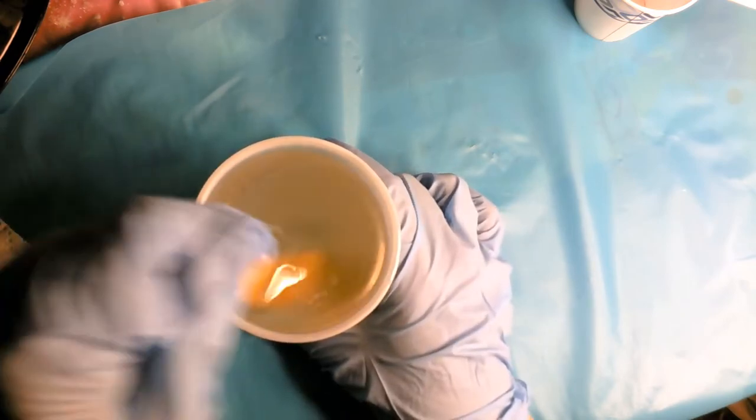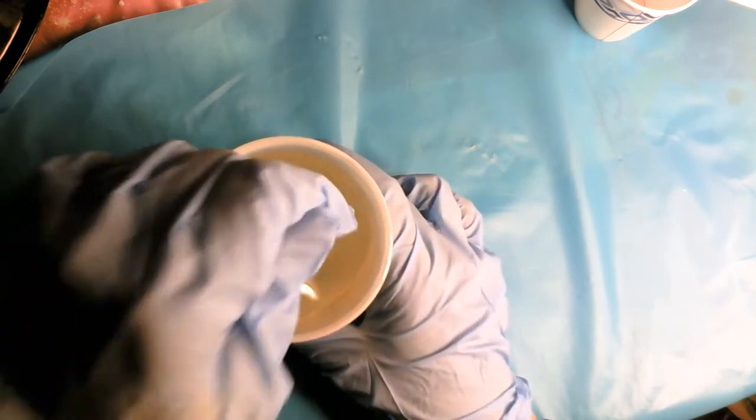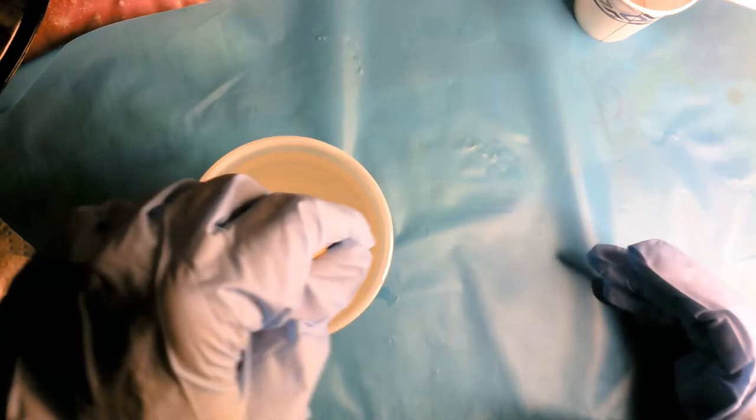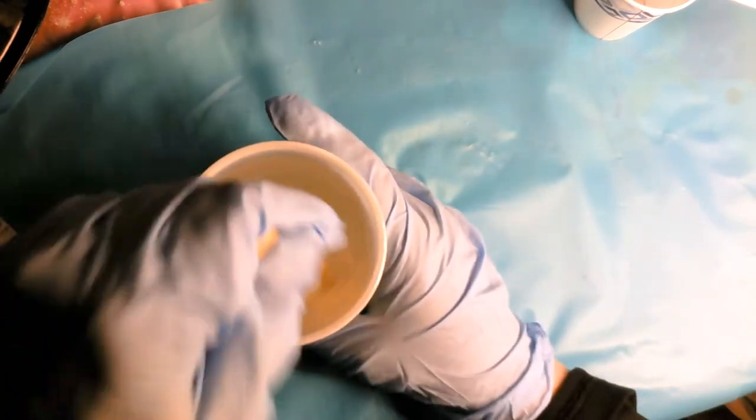I probably made too much as usual, but I have a couple hundred molds sitting around here. I could pour it in something and make good use of it.